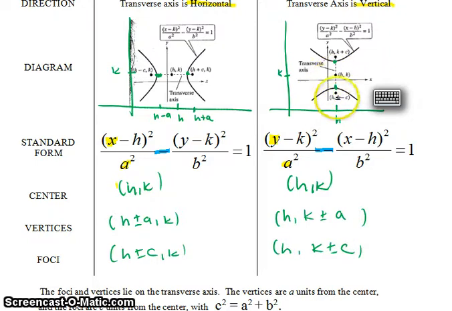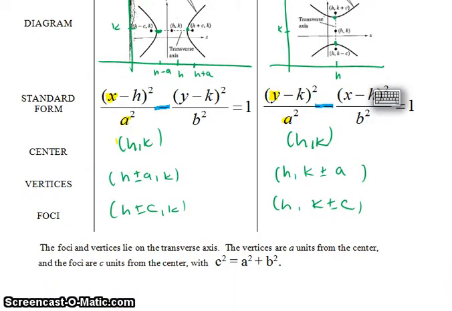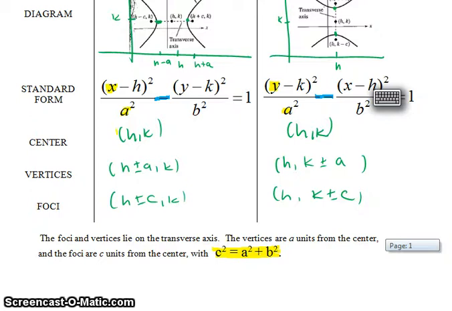Again, you go over h, and then you go to k, and to get to the foci, you go k plus c, and then subtract c to get to your two foci, which are shown. So the foci and the vertices lie on the transverse axis, and for the hyperbola, we have that c squared is a squared plus b squared. Remember with ellipses, it was a squared minus b squared, but for the hyperbola, it's a squared plus b squared. So again, we're going to do similar things that we did with the ellipses, but we're going to find the third of a, b, and c differently.